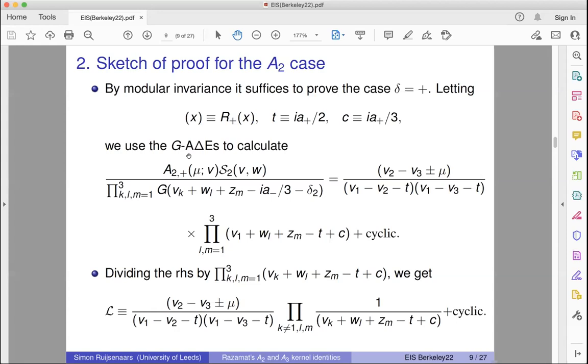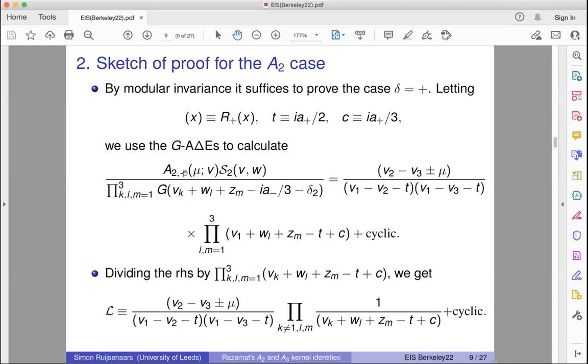Because to check the kernel identities, you act with the operator that has V, and you let it act and you get a seemingly other function, but actually they are the same. So we are going to monkey around with that function you get to bring it in a form so that we can actually embark on a proof of equality. Here that works by dividing by this product of gamma functions with this particular shift that I will soon, well, actually I can explain it now. It's that you have in the plus operator, you have minus shifts, okay?